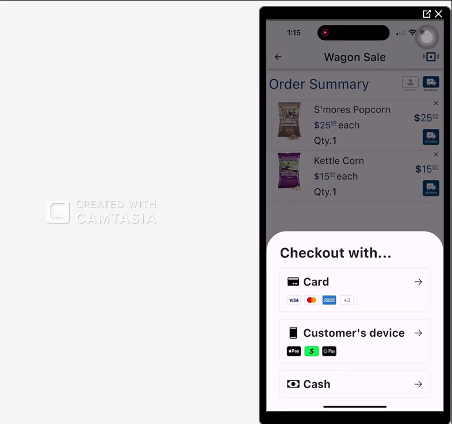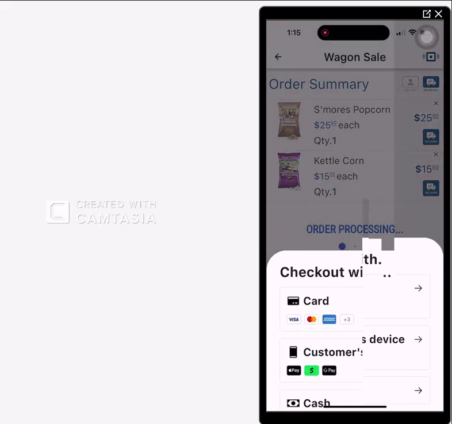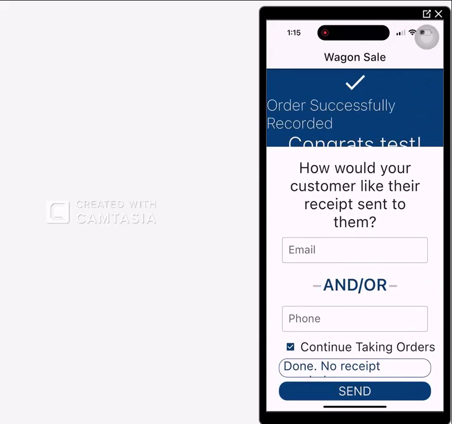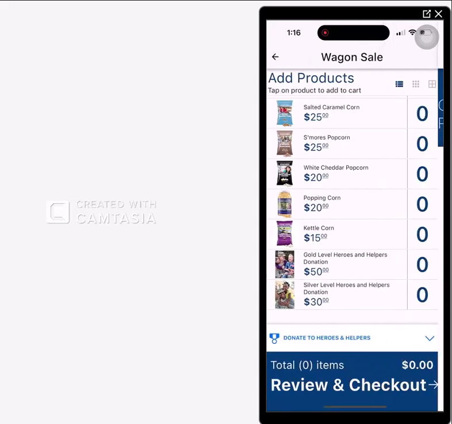You'll follow the exact same method as we did at the storefront. If you missed that part of the video, please rewind and watch it, as it will tell you exactly how to process the credit cards with or without a Square device. I'm going to go ahead and choose cash for this item. I'm going to say that we do not need a receipt.